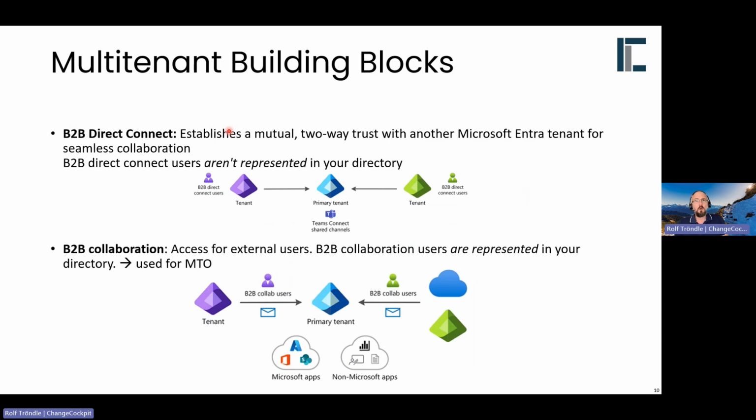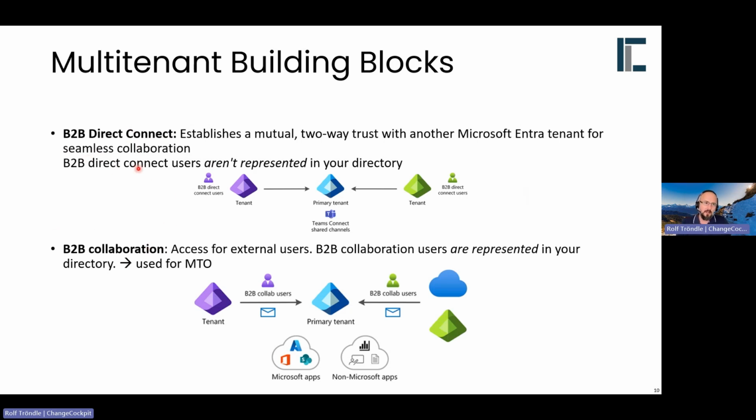Then the next building blocks, or the next two topics, are B2B direct connect and B2B collaboration. As mentioned before, with B2B direct connect, using cross-tenant access settings, we establish a mutual and two-way trust with the other tenant. And the most important thing is how we distinguish direct connect from the B2B collaboration part.